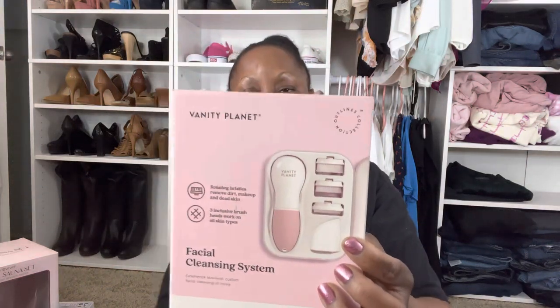The next item is also from Vanity Planet. I have my Clarisonic at home, and I wanted something for when I'm traveling. This one was from Marshalls and was only $12.99. I thought I got it at TJ Maxx but no, it was Marshalls — I'll be in all those stores. With TJ Maxx and Marshalls, you've got to find the ones in the right area that have the nicer, higher-end products. I knew where to go in Arizona and California, but being new to Las Vegas, I'm still finding out.